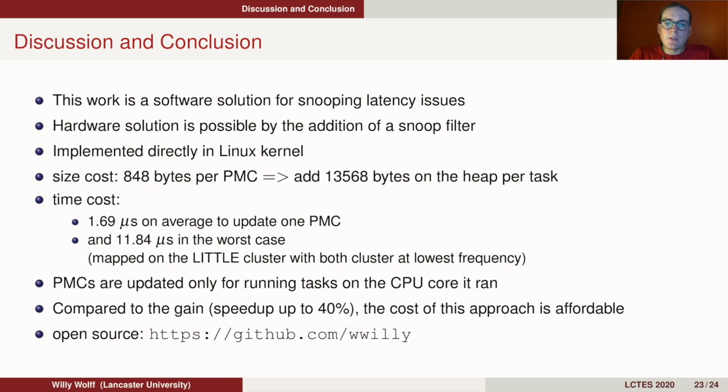We note that even if we are continuously reading PMCs and consume a bit of memory space for each process, the overhead is far outweighed by the gain of this approach, with a 30% speedup against the default on-demand governor.